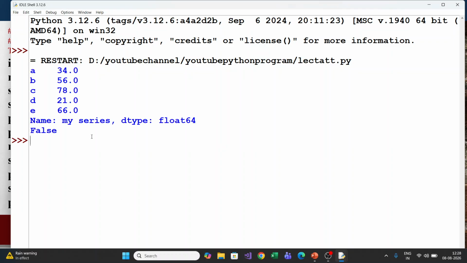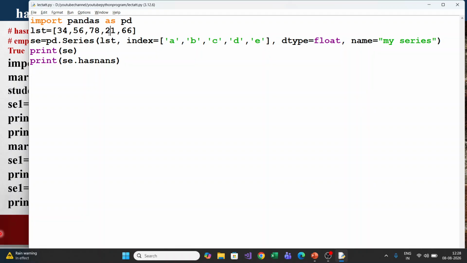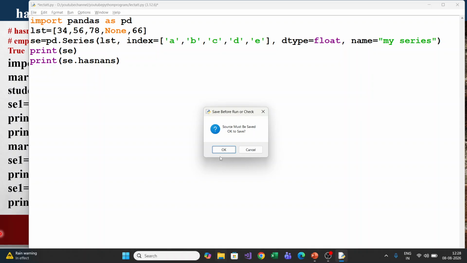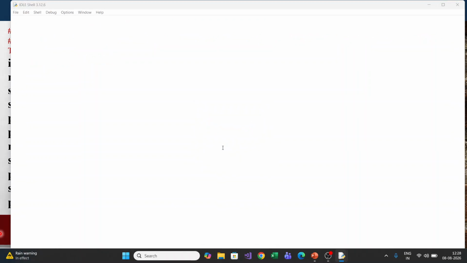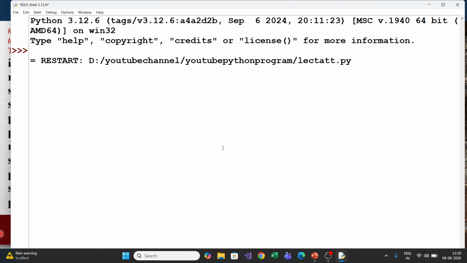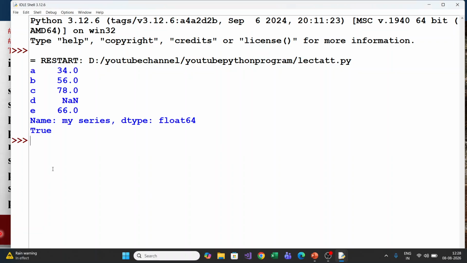You see, this is false because no NaN value is there in the series. If it has a NaN value, what I do is change this 21 to None. Now if I run it, I will get the answer as true.